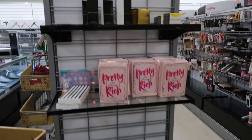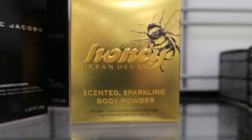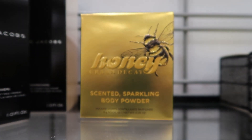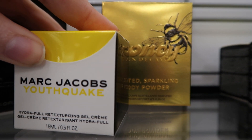We are already finding a ton of stuff — a whole bunch of stuff I haven't seen before. Here we have the Marc Jacobs Undercover Perfecting Coconut Face Primer, this one is $19.99. Then we have the Urban Decay Honey scented sparkling body powder — this came out with the honey palette collection — and this one is $9.99. I know the Urban Decay heat products are coming out here at TJ Maxx as well. Over here we have the Marc Jacobs Youthquake Hydrophilic Refreshing Gel Cream — this looks like a trial size at 0.5oz — so that's $5.99, and I think these products are appearing in BoxyCharm lately.